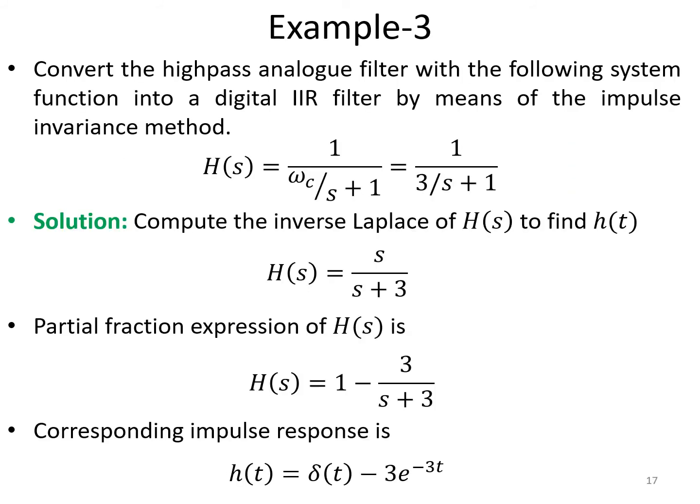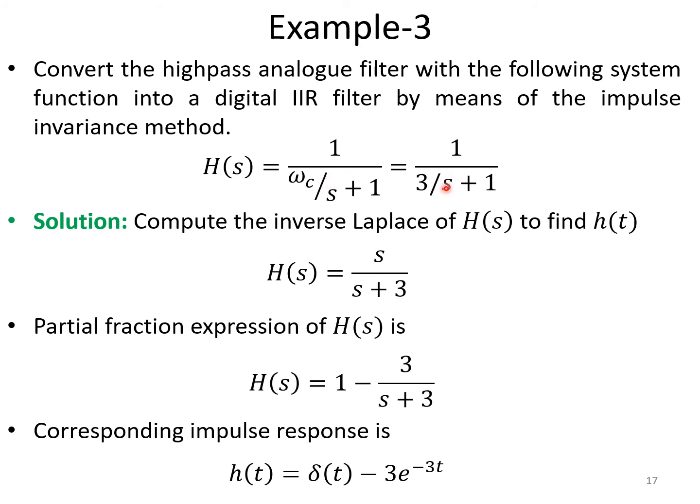Now the high pass filter, the transfer function of the high pass filter is 1 upon omega c upon s plus 1, where omega c is the corner frequency. So in the low pass filter, when we substitute s equal to 1 upon s, it becomes a high pass filter, right? Instead of s, we have substituted 1 upon s, so we get the high pass filter transfer function.